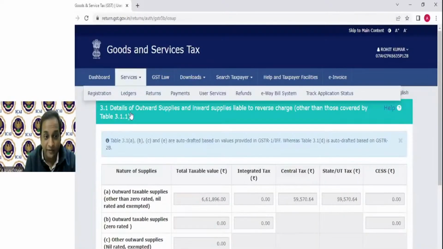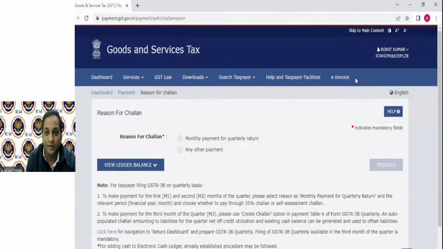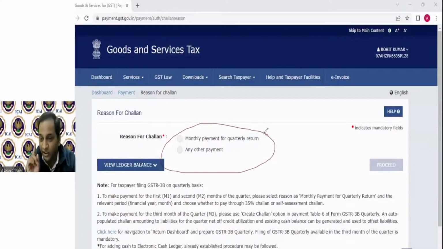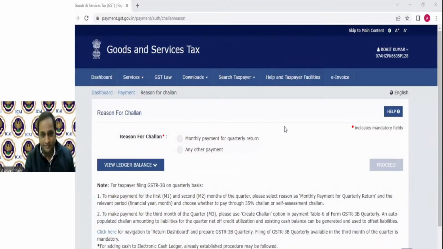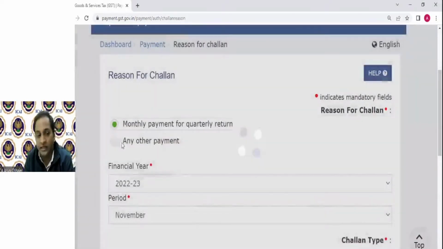अब देखो, सर्विसेज, पेमेंट, रेट चला। अब यहां पे आपको एक इंटरेस्टिंग बात दिखाऊंगा मैं आपको। हियर यू कैन सी द टू ऑप्शंस। दो ऑप्शन दिख रहे हैं ना यहाँ पे, मंथली पेमेंट फॉर क्वार्टरली और एनी अदर। अगर मैं क्यूआरएमपी टैक्स पेयर हूं और मुझे 25th मंथ 1 एंड मंथ 2 जो मैं टैक्स पे करूंगा, दैट आई हैव टू सेलेक्ट ऑप्शन नंबर 1, monthly payment for quarterly return.